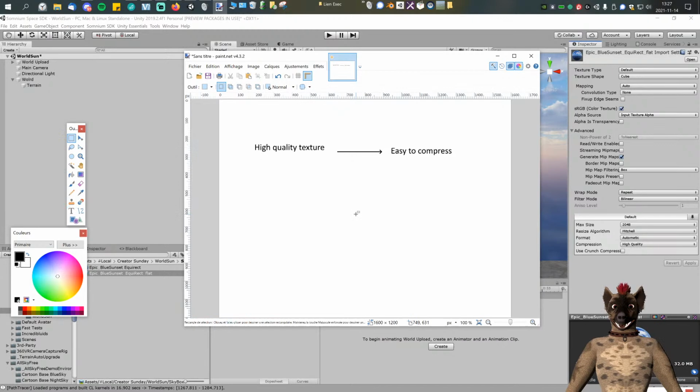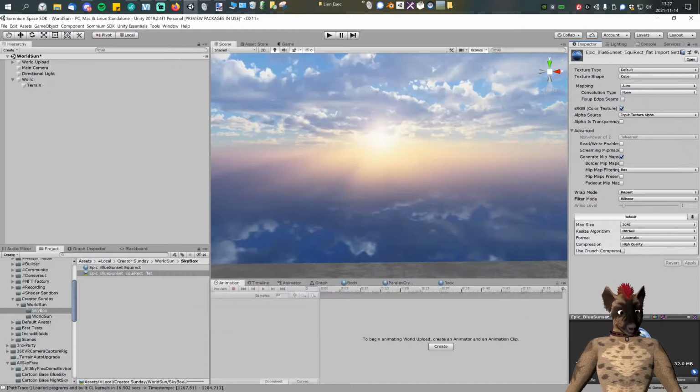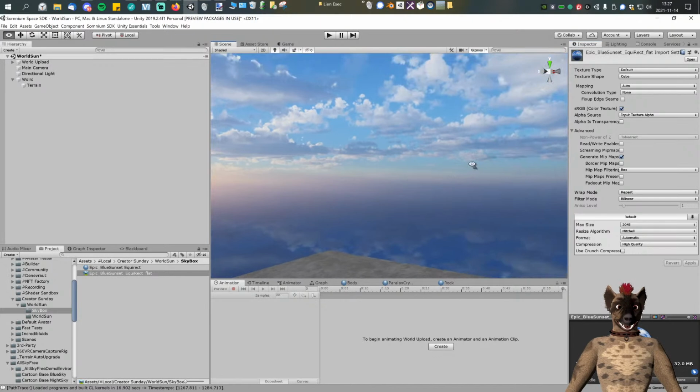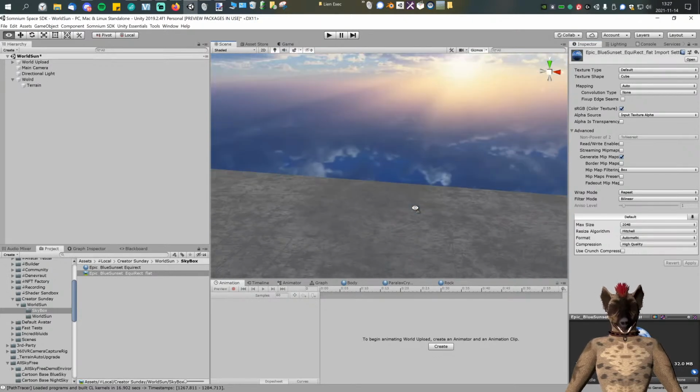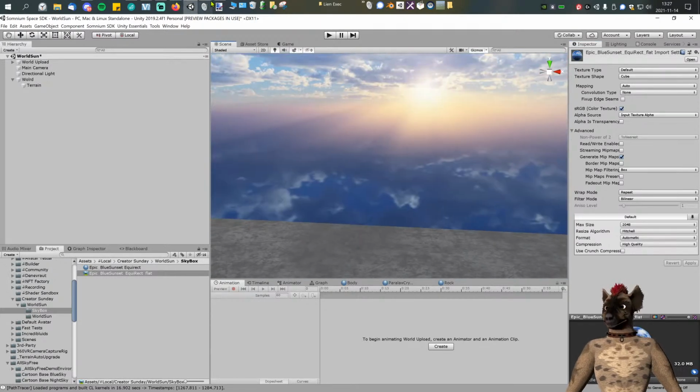I won't explain it too much, but in data theory, the less compressed something is, high quality for example, the easier it is to compress because there is a lot of redundant information. That's how it is, sadly.